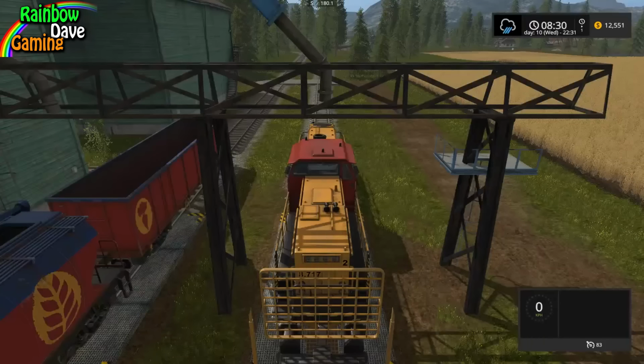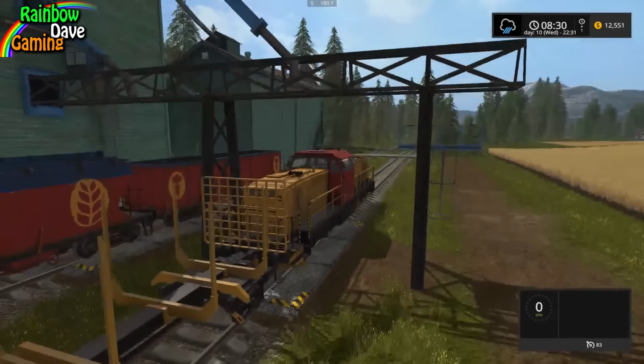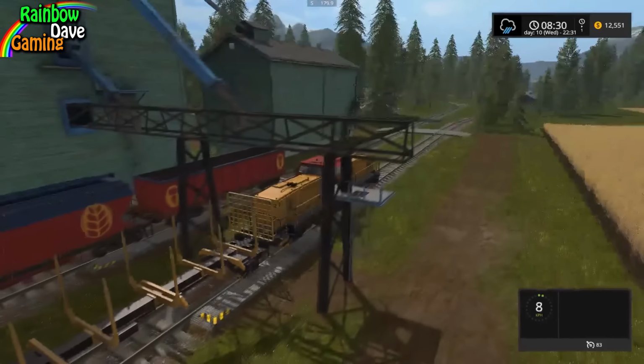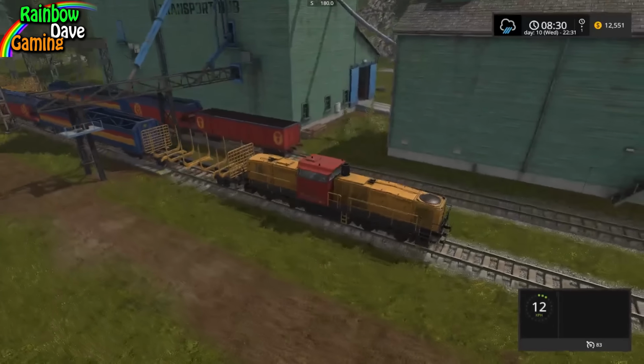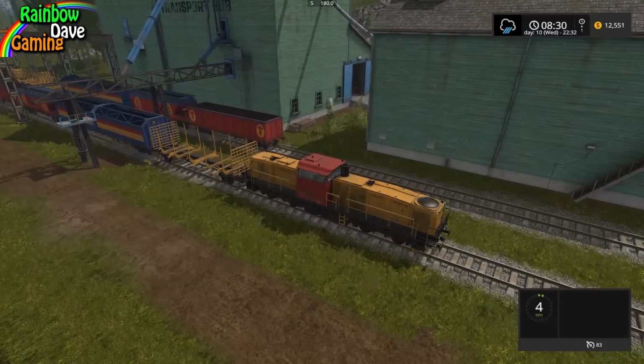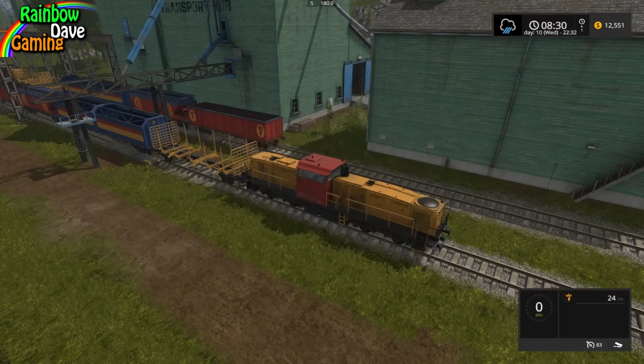I think it is in fact this one I need. Power this up. There we go. Somebody forgot to turn off autosave again. Is it this train I need? It is this train I need. Lovely. Can I fill this up here? Please tell me I can fill this up here.